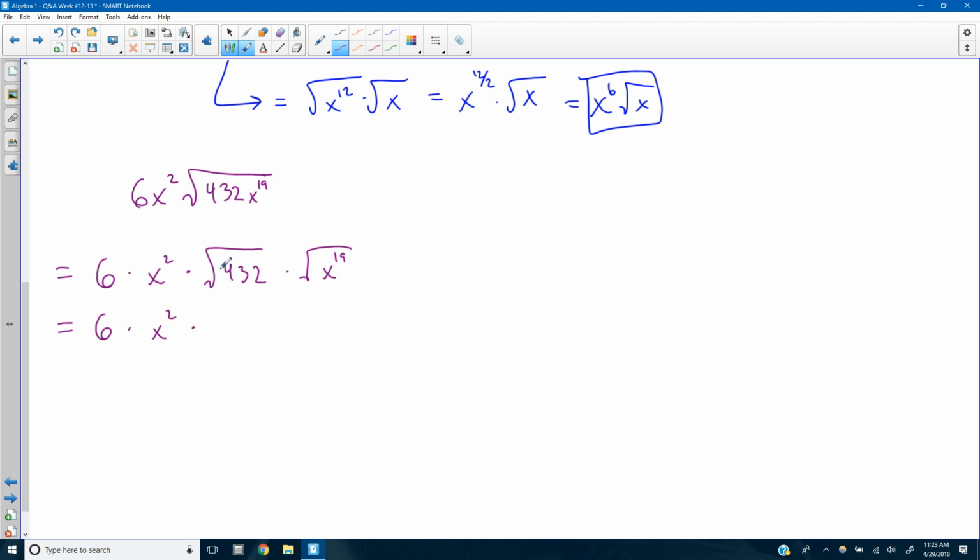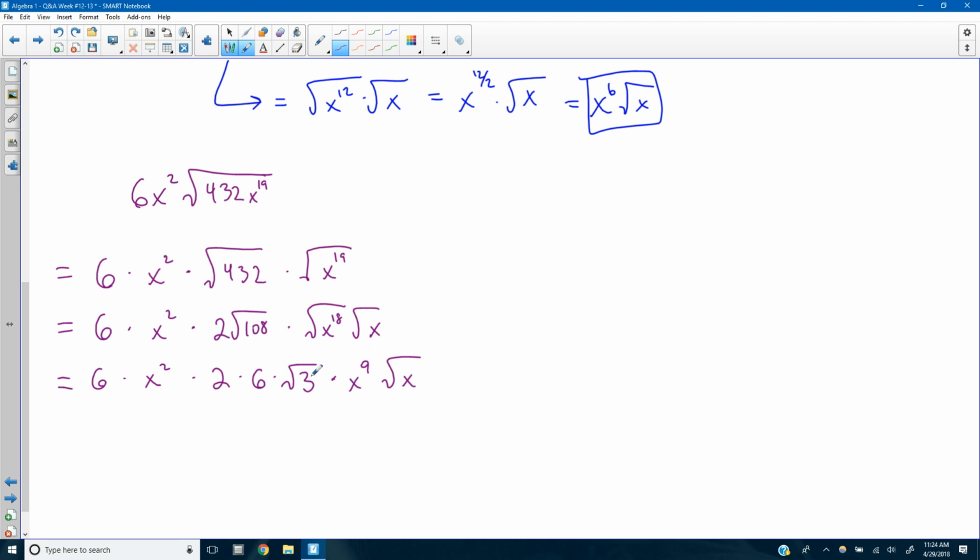For now, I know I can divide this by 4. So the square root of 4 is 2, and 432 divided by 4 gives me 108, right? Times, and again, I'm going to split apart an x to the 18th power and be left with a root x right there, because I know I can divide this one by 2. So that's 6 times x squared times 2 times, and I could divide this by 36. Root 36 times root 3, so that's 6 times root 3. For this, I divide the 18 by 2, and I get x to the 9th outside of the square root, and there's root x.